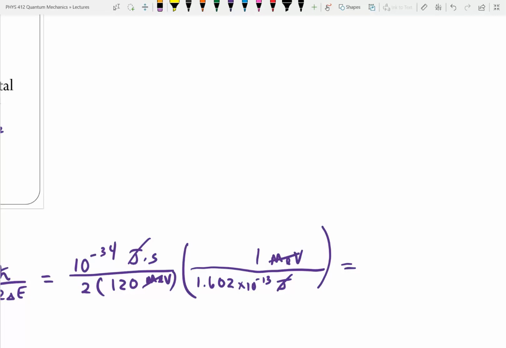Well, I got 2.7 times 10 to the negative 24. Yeah, like I said, it was close to 5. I don't know which way to jump on a 5. Anyway, forget it. So this is actually the uncertainty estimate for time. Delta T is greater than or equal to 2.7 times 10 to the minus 24 seconds.